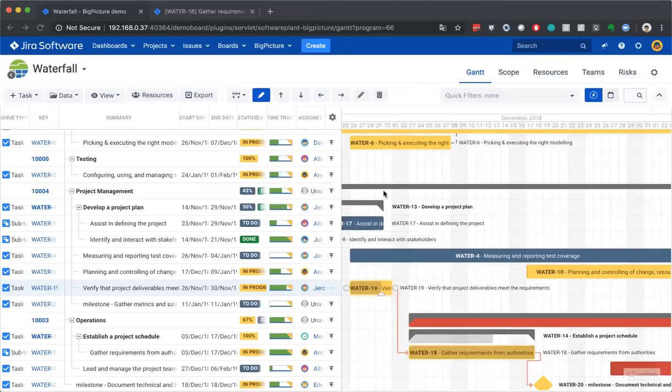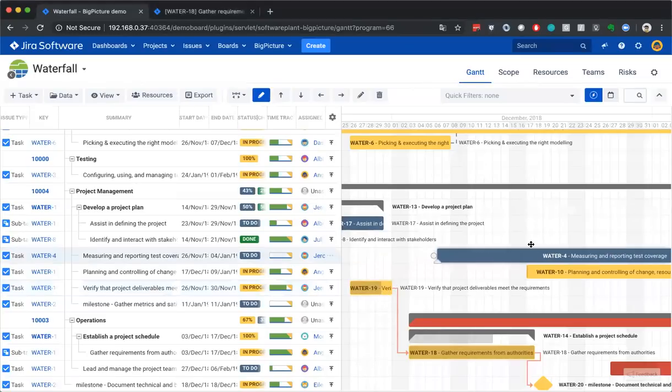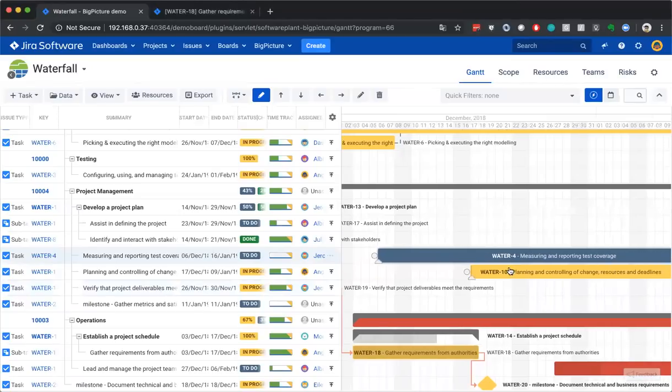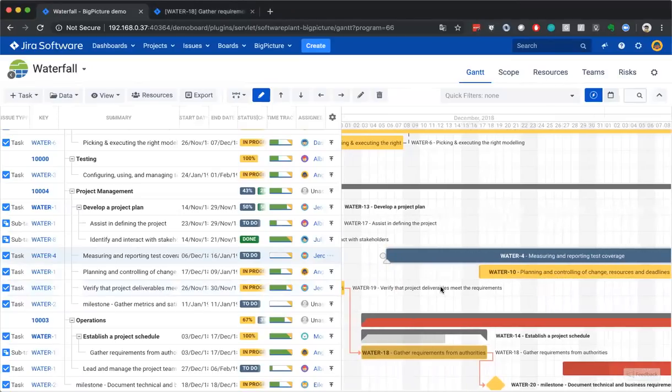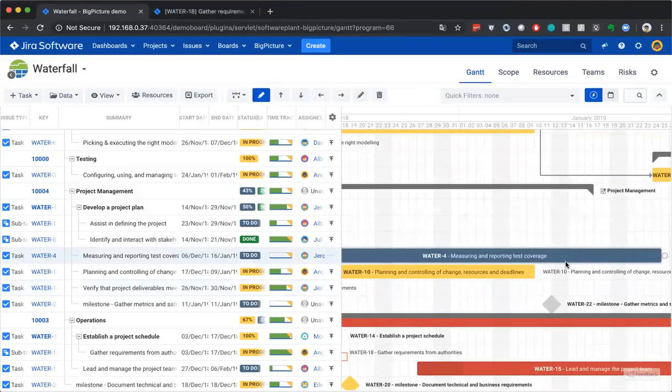Then we have another question. Basic data, does the start and end date get updated after the project plan is updated? Yes. And by project plan is updated, I mean that some of the tickets or some items on the project plan are drag and dropped. Yes, it happens immediately. So if I now drop it, it has gone to Jira, and the plan is updated in the overview. The start and end date is updated on corresponding Jira issues. So it's a real-time synchronization between the visual overview and the start date and end date custom fields.